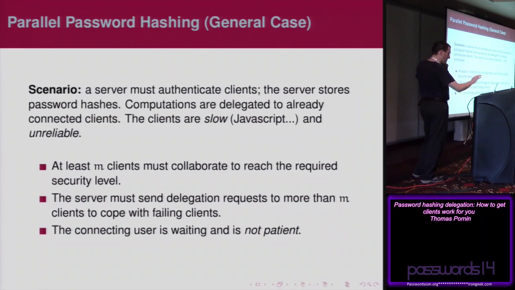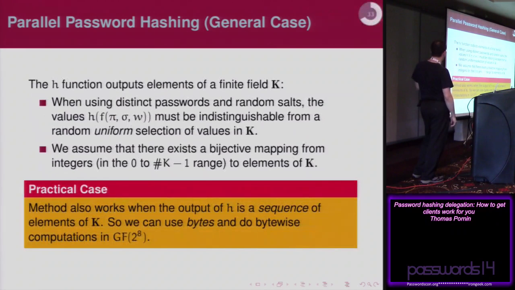So there's a solution for that, but it requires some extra mathematics. You first need to work in a finite field. So basically, you're hashing things with a hash function and you get bytes. So we are working in the finite field, the Galois field with 256 elements, and you're working byte by byte. You can read the definition if you want, but it's not really important.